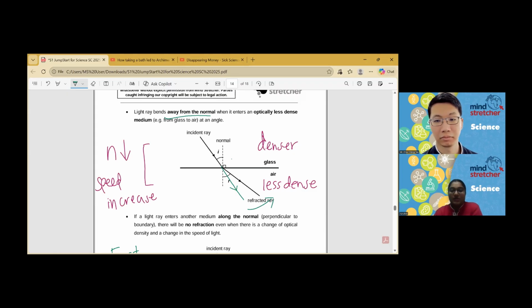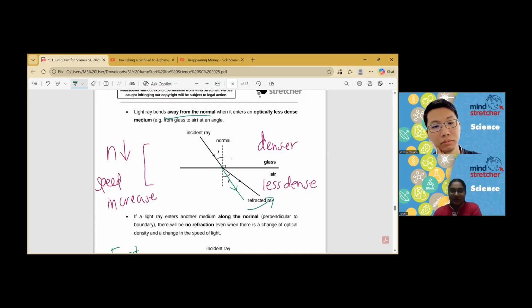So for both of the setups, you cannot see the coin. Which set? Oh, you mean the video? There was only one setup though, where they had a cup with water and you were not able to see the coin once the water was poured in. If you see the coin from the top of the cup, you should still be able to see it. It's just that from the side, because of the way that the light is refracted and the bending of the light, you won't be able to see it from the side. Because the coin is still here, right? It's not that you won't be able to see it. It's just that the angle is different. Okay? Anyone else? Any other questions?